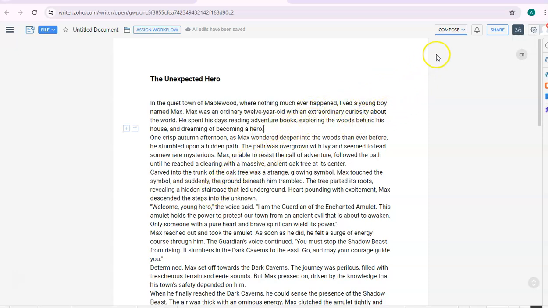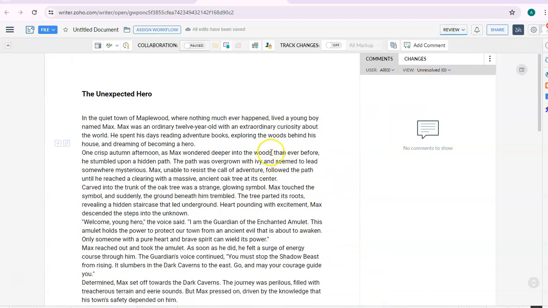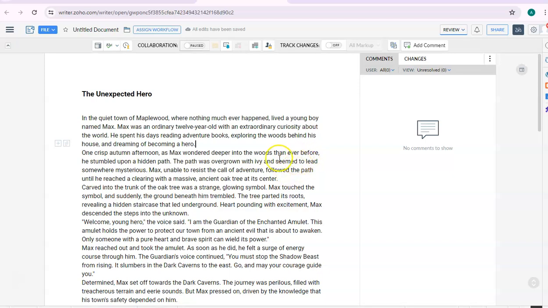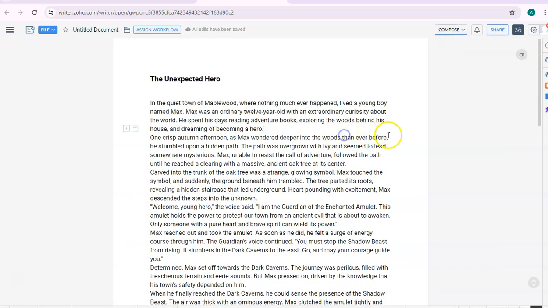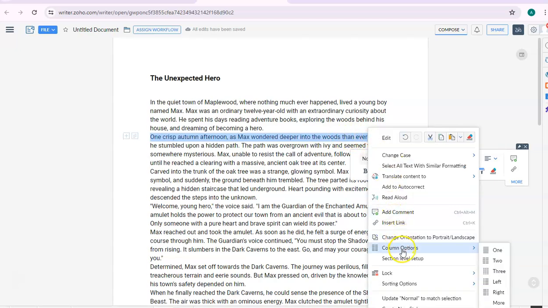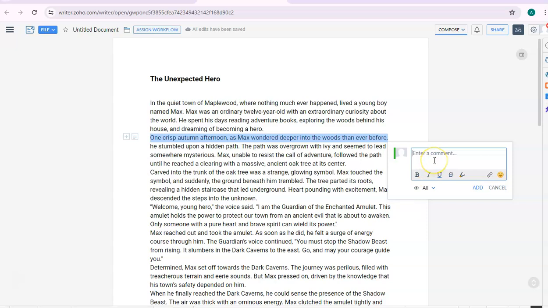Zoho Writer has 3 workspaces. First is Compose, where we create and edit our document with contextually placed tools. Next is Review, which is the part where you review, for example, when your colleague or teammate writes a comment. Let's get back to Compose. While he is observing the lines, he adds a comment, let's say, "need a fix."